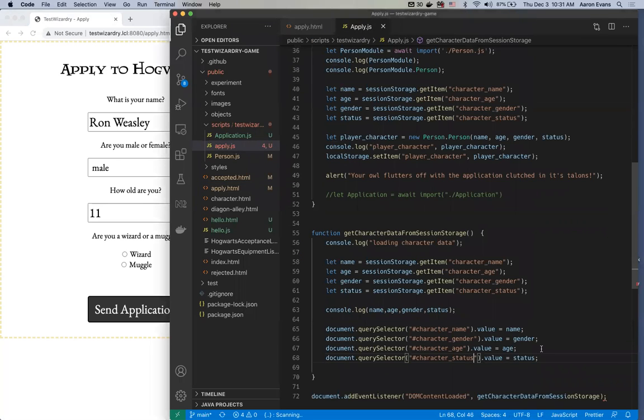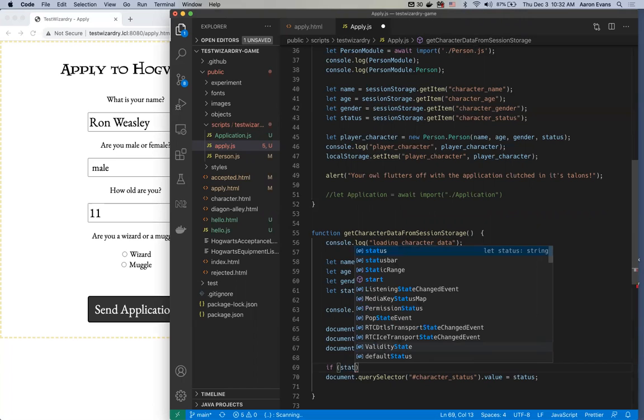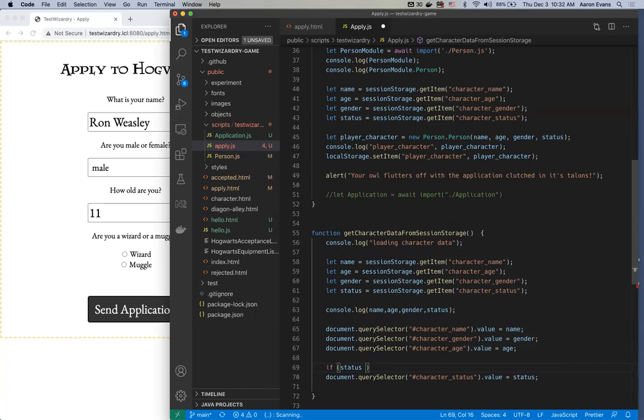All right. So if, and we may run into issues with the selector, if status equal Muggle, character status. Okay.